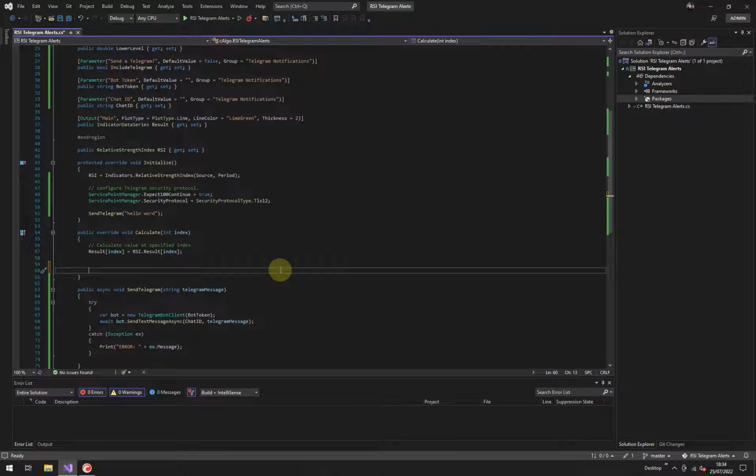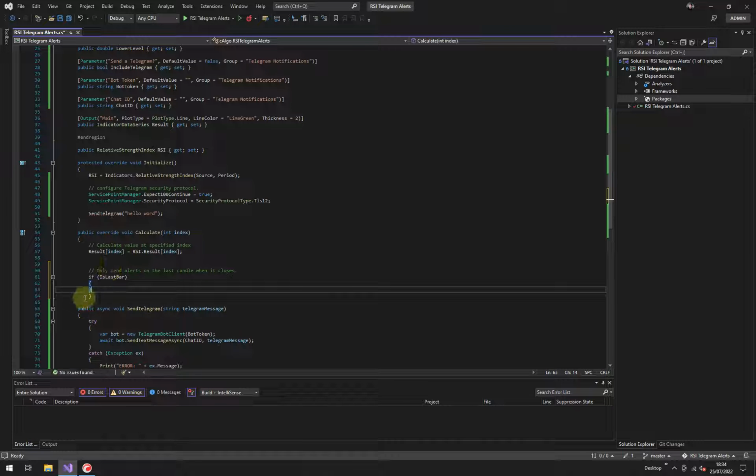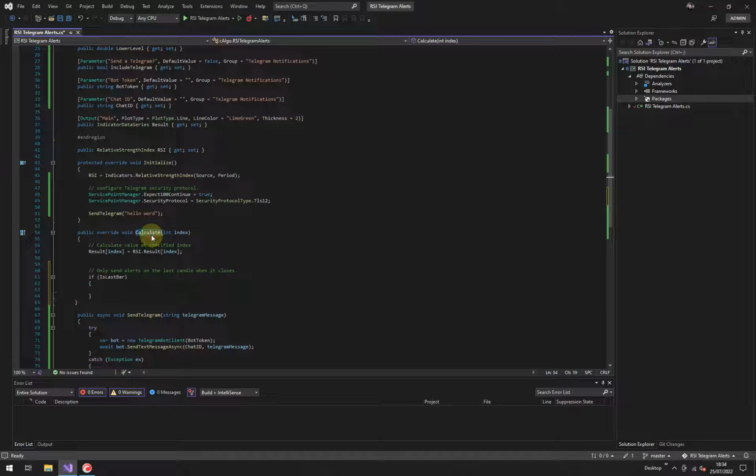So I'm going to do it through Visual Studio. And the first thing we're going to do is add a block of code that says if last bar. This means that it's not going to send an alert every time the calculate method gets called, which is quite often. So I'm going to close this, and I'll move this curly brace back over here. Okay, so now what I've just added, which is last bar, means that it'll only wait until the last bar is closed before it'll actually send an alert, even though the calculate method gets called numerous times historically going back.